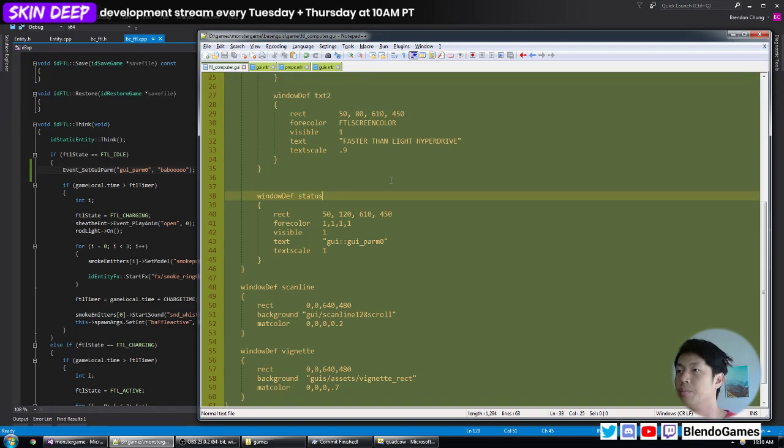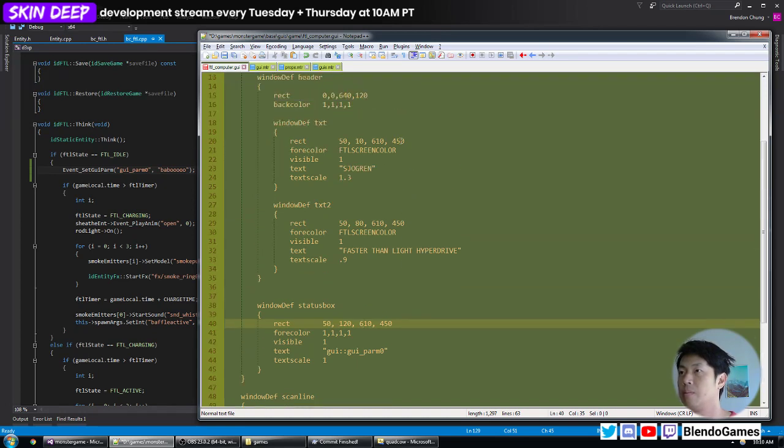All right, so in this box, we will display what state the FTL drive is in. Status box. Let's see. Okay.